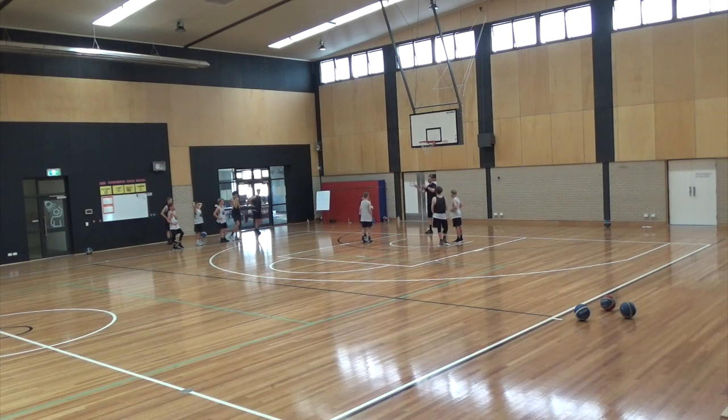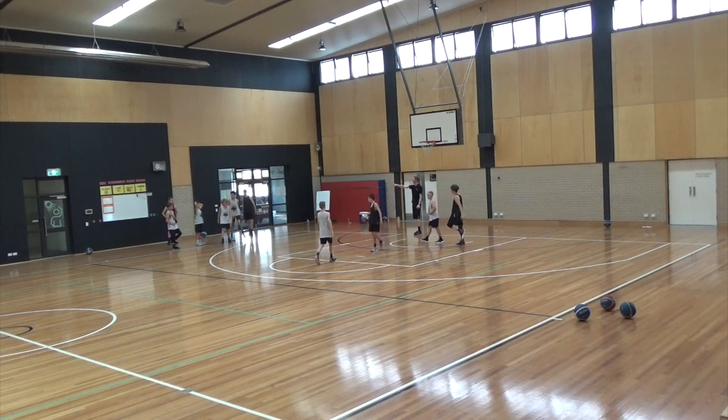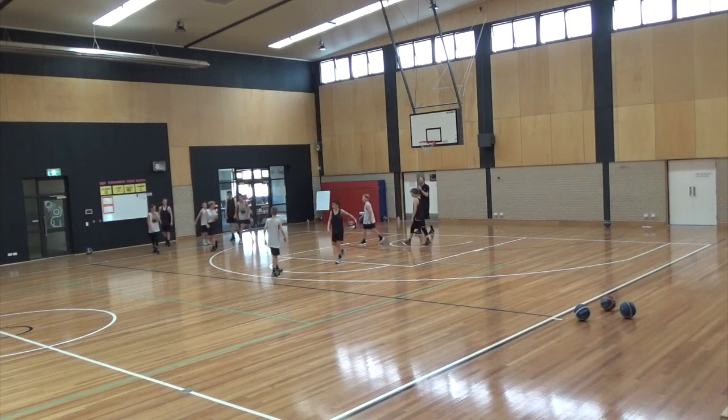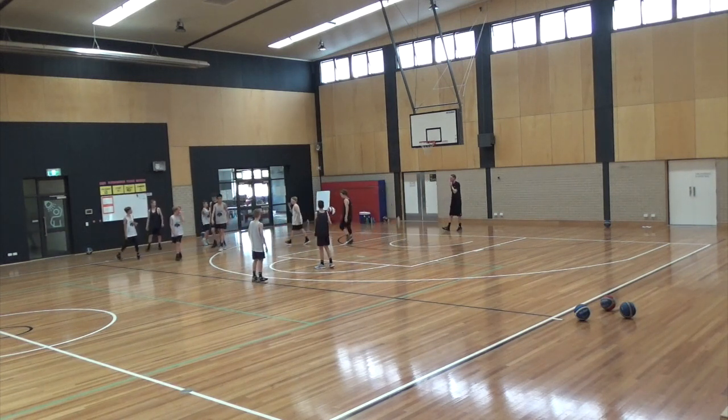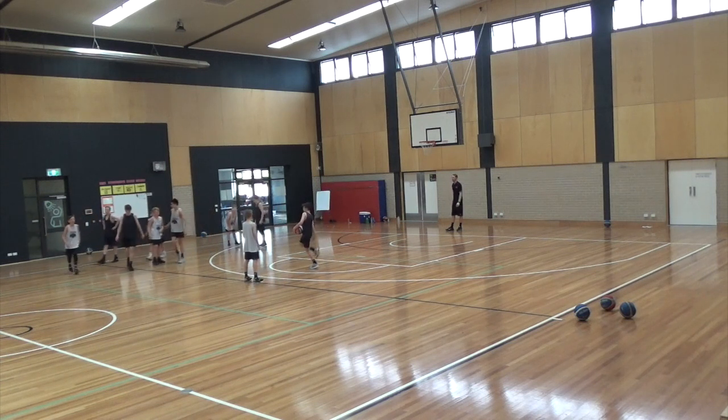So we're going to go groups of four. We'll play one group on this side, then once they're done, we'll play the next group on that side. Okay, so we need groups of four, lights and dark. So you guys need to match up here. Need one ball. Two on two. So I'll play two on two on this side, and then two on two that side. Here we go.